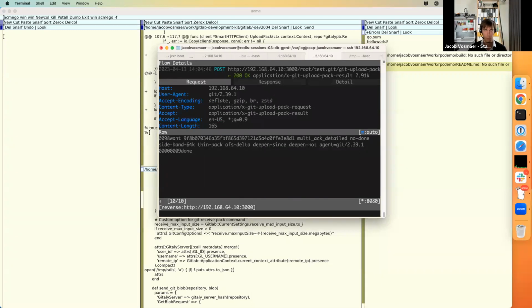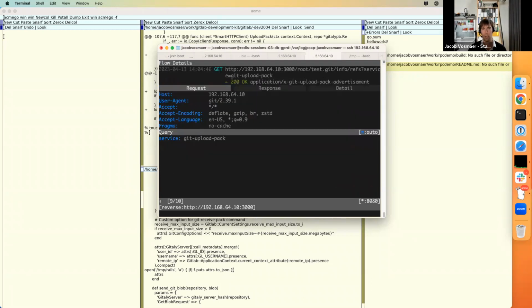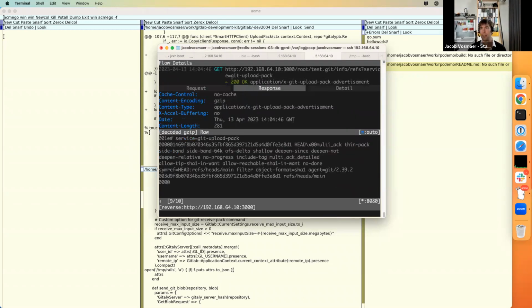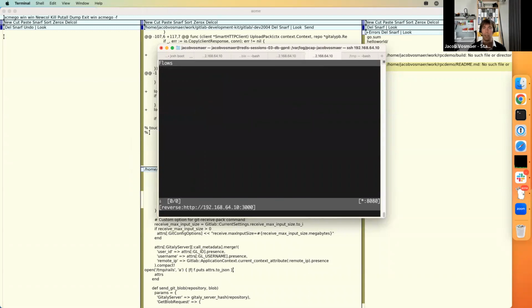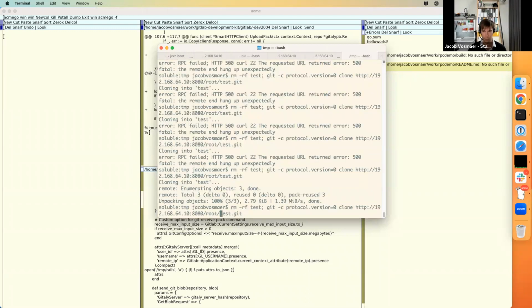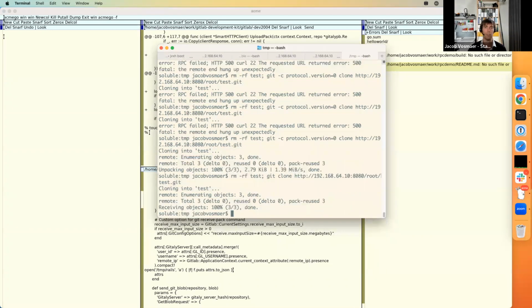Then the Git project came up with a more efficient way to do mainly the first request with the references, because for GitLab, this response is 10 megabytes. And if you only care about one branch, you don't want to download 10 megabytes of information about other branches. So they came up with something that they called protocol version 2. Let me clear this. And to get that, I need to remove the option that explicitly downgrades the protocol.